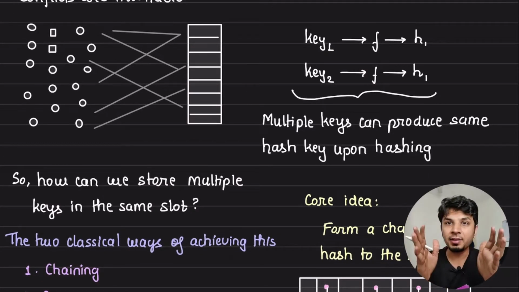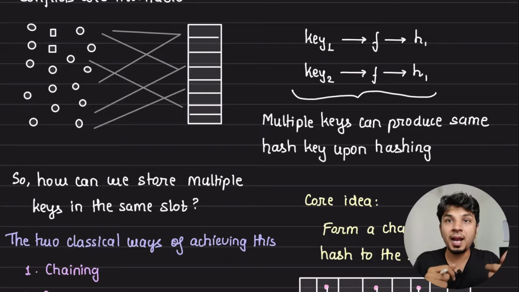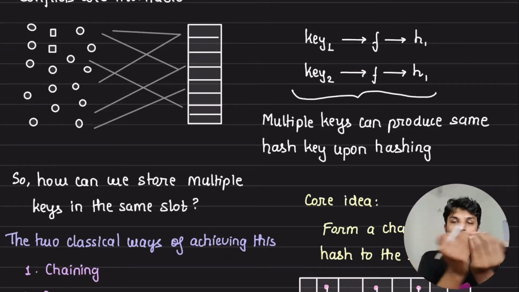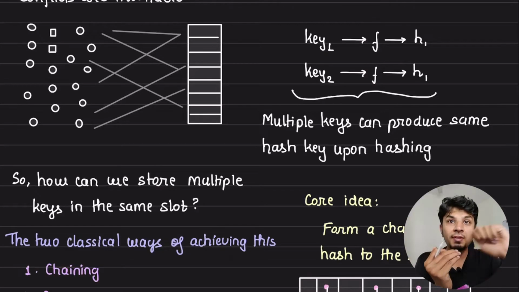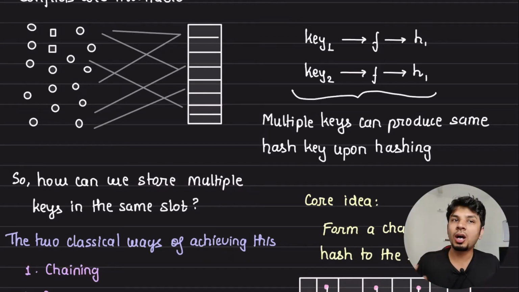Now, because there is a collision, if we are not handling collisions, the second value that is put in your array would replace the first one, which is bad because it makes your hash table lossy, which means if you inserted a particular key and then you are reinserting it, if both of them hash to the same location, the first one would be overwritten. Right? And you don't want that to happen because your user trusted you with its data and you don't want it to be deleted. So how do we solve it?